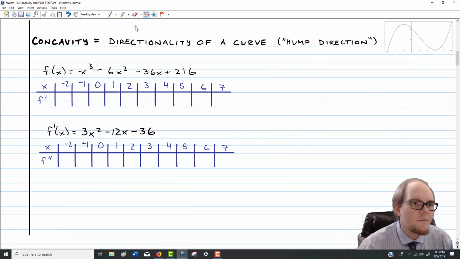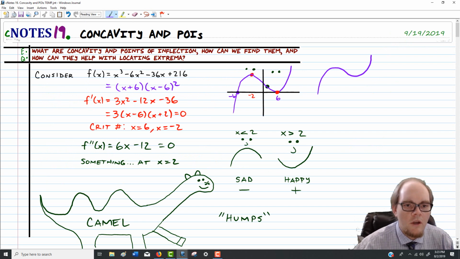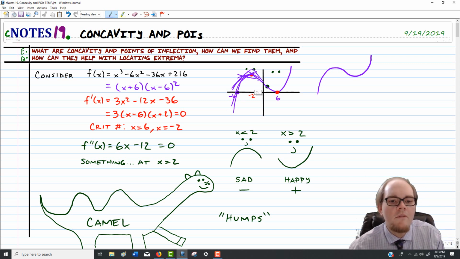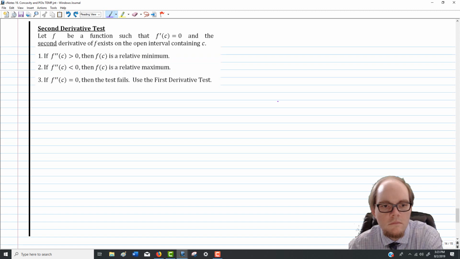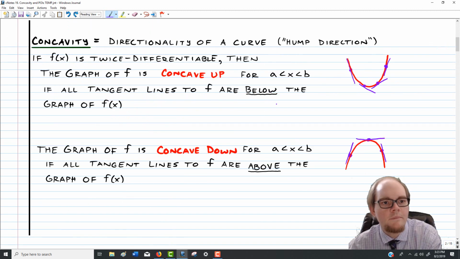We've seen our curve. And based on that description that we had before, if we go through here and imagine trying to draw tangent lines, you can see that everything to the left has tangent lines above the curve, which means that we are concave down. On the other hand, the tangent lines are below the curve on the right, which would meet our definition, and therefore mean that we are concave up.